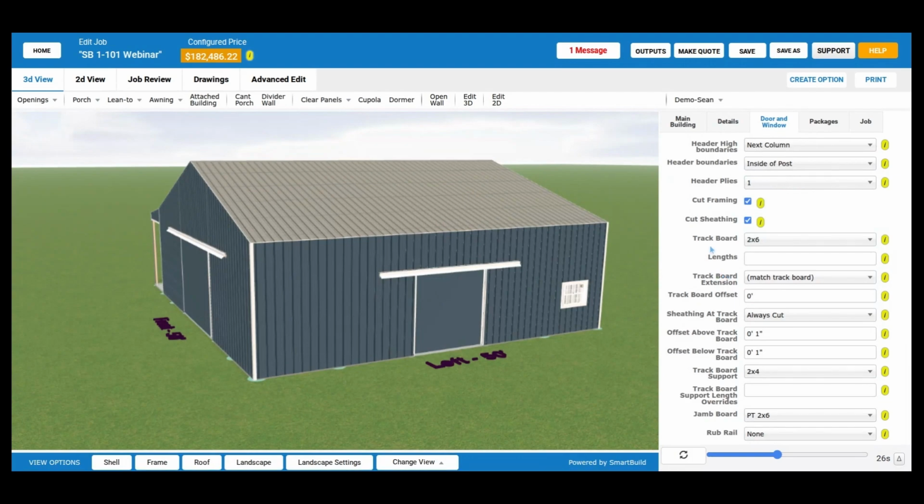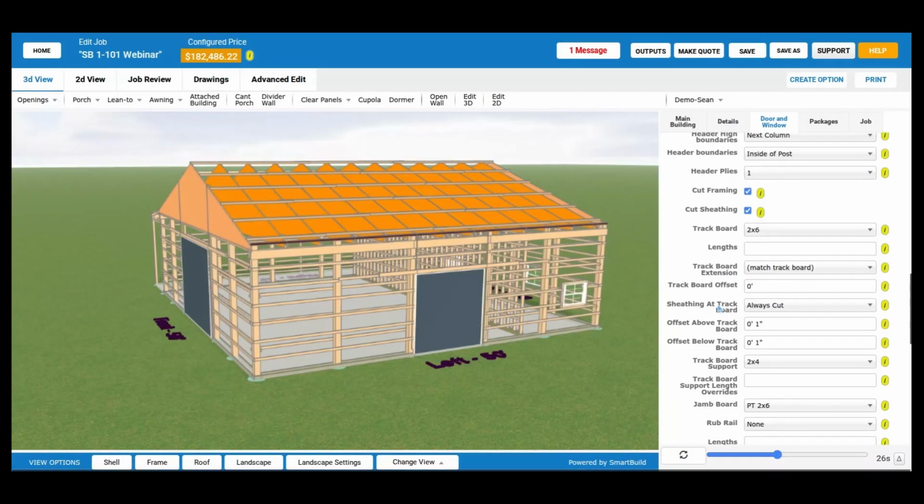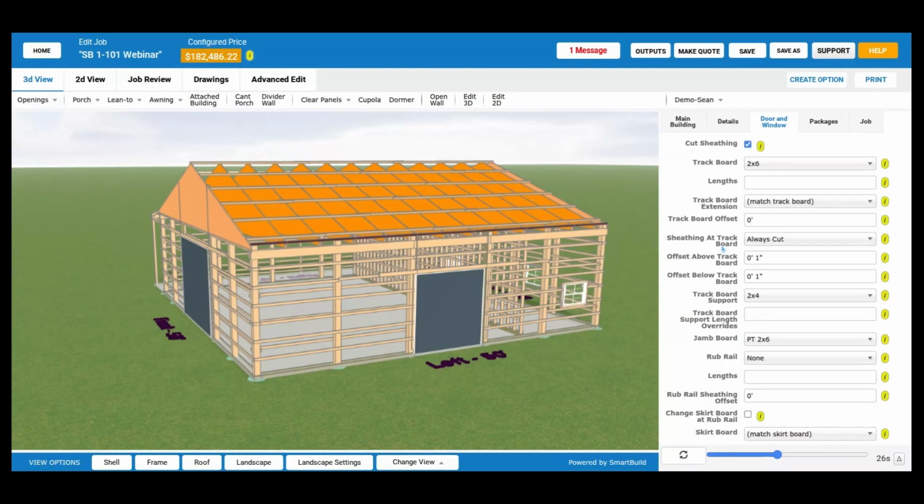So here's our trackboard material. And these have all been available, but the thing that is new is this sheathing a trackboard. And there's three options here. That is to always cut, never cut, or to cut at the eave walls only.